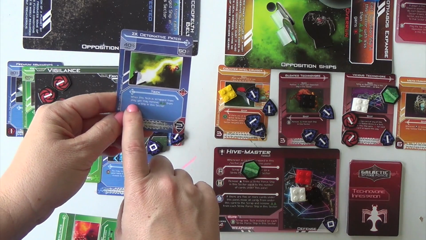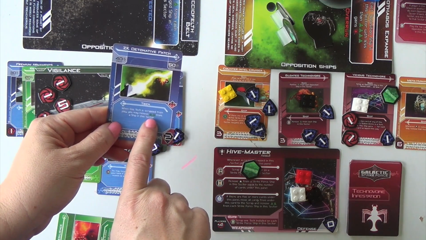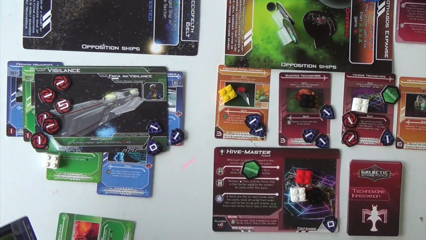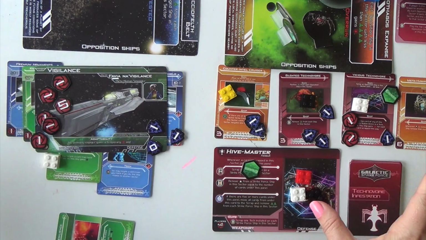Because remember, when this tech is scrapped, you may remove 2 energy from a ship in play. Haha, okay, what the heck, why not? We'll just take 2 energy off of this one. Awesome! Hive Master exploded. We survived. We have officially won the game.